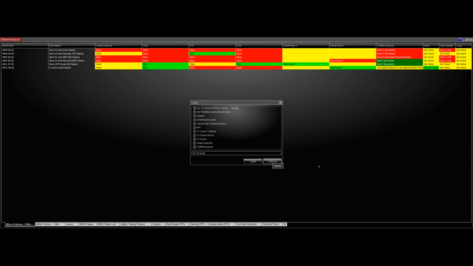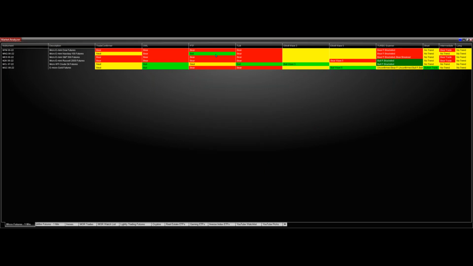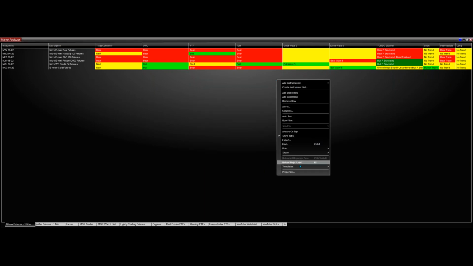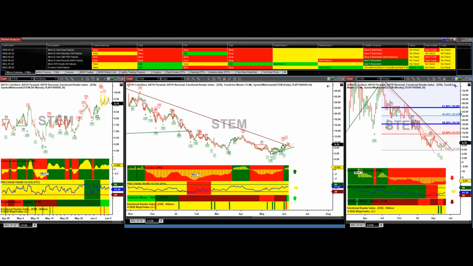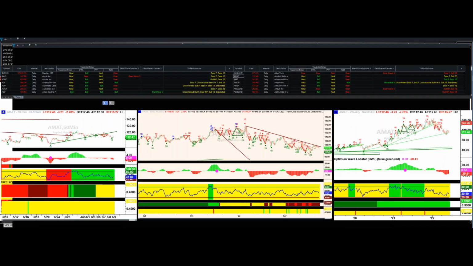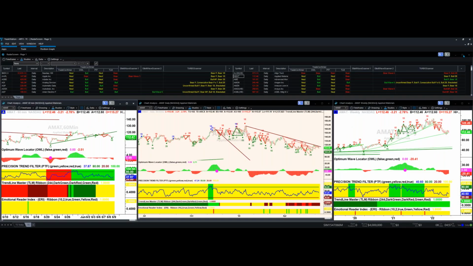So if you're a position trader or a day trader, you can actually segregate your scan templates into different time frames as well. And you can or not, you don't have to include that. And if you basically want to save this particular scan as your default, then you go down here and you can also save it as your default, which means it will come up every time you open up the scanner or the market analyzer.